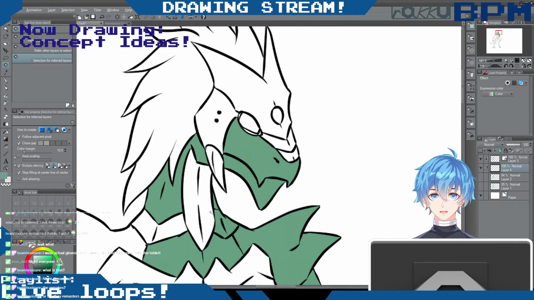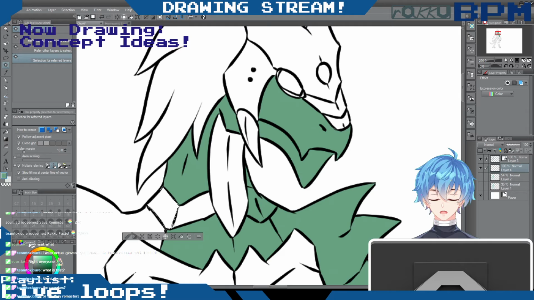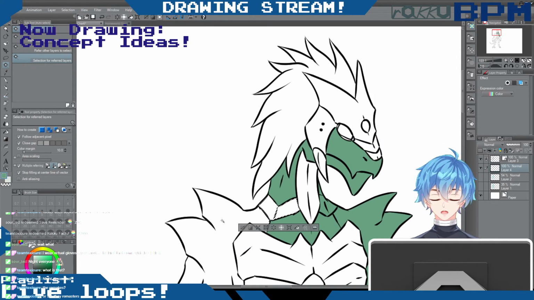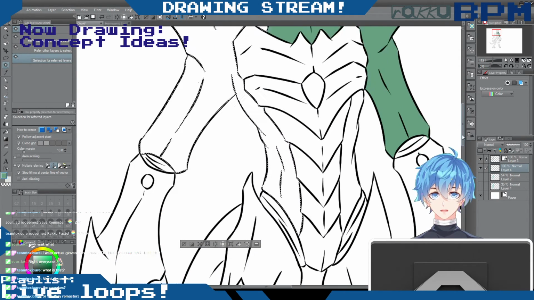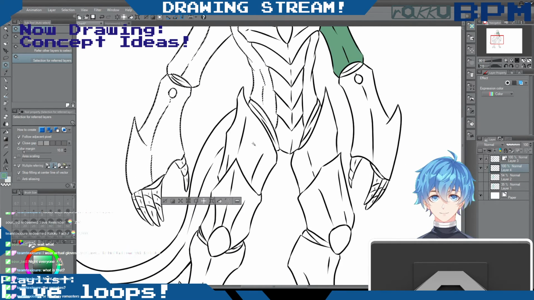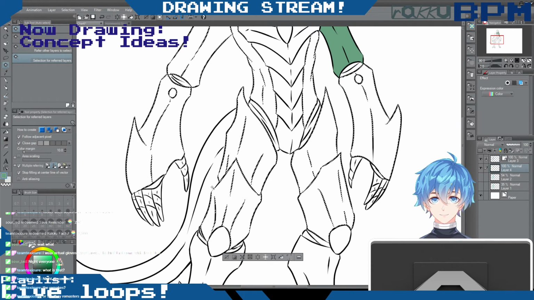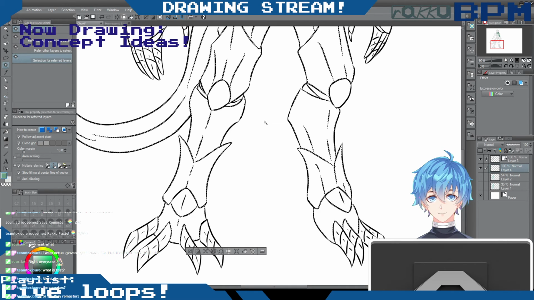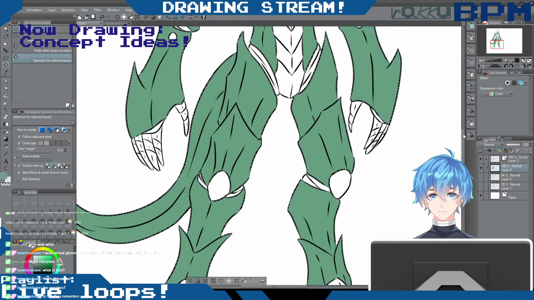There. I take my selection and increase the selection size by 1 pixel. That usually will get the bounding far enough out that there's less gaps and empty spaces I have to touch up later. Like so.